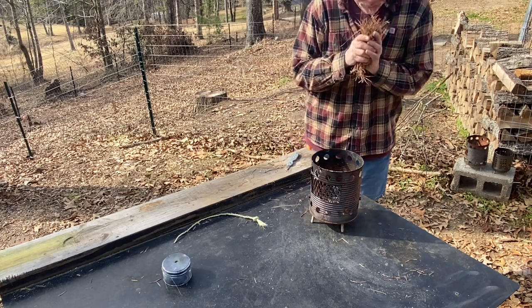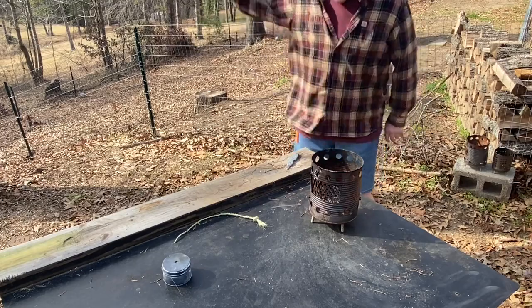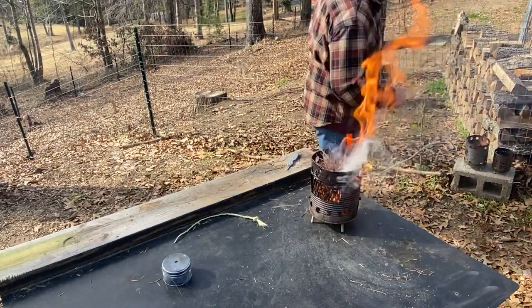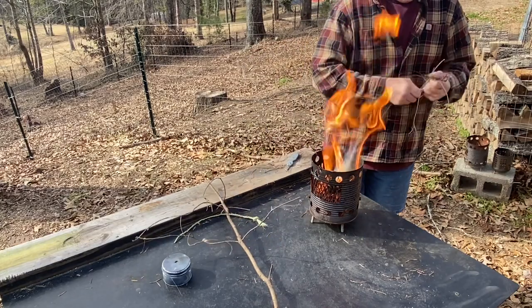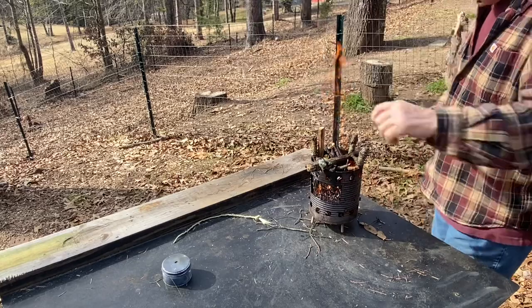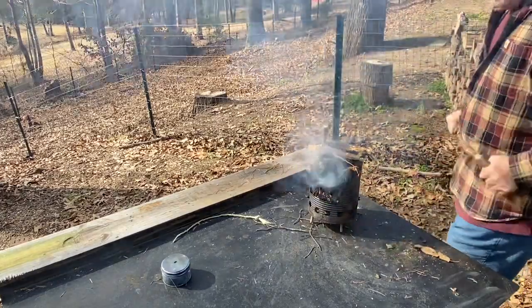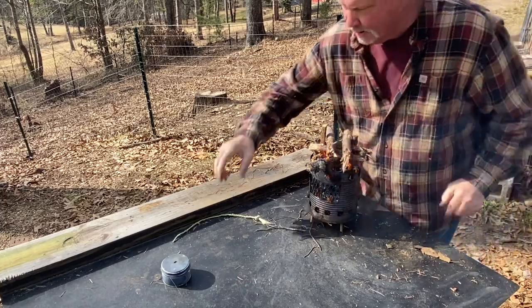Terrible pine needles. There we go. Now you make sure you have your tinder ready to go. I like to just do this as a little challenge to myself. Let's char it up.